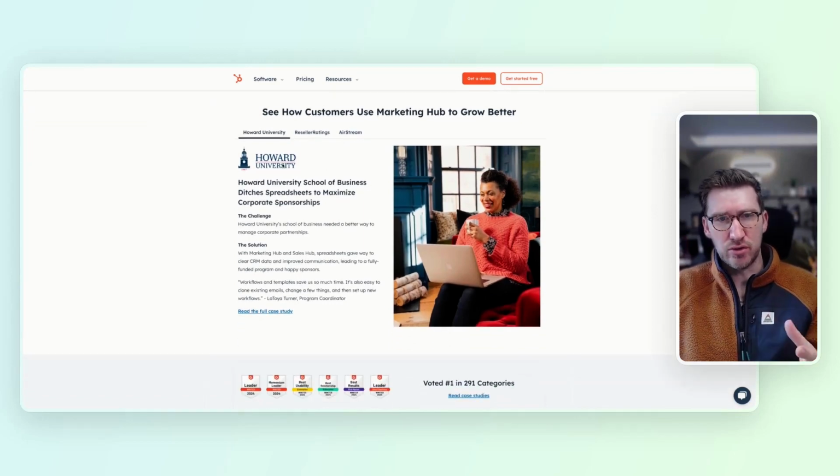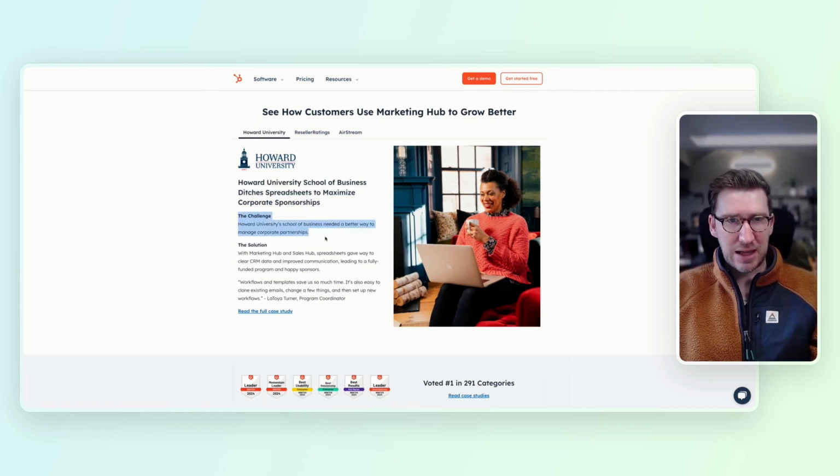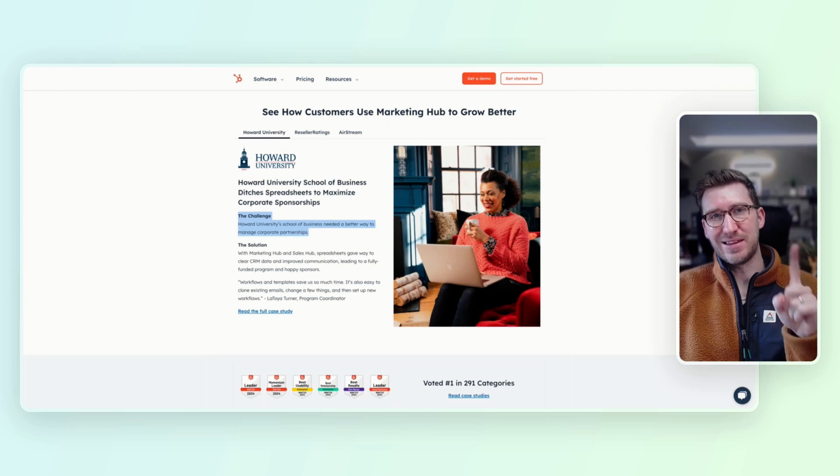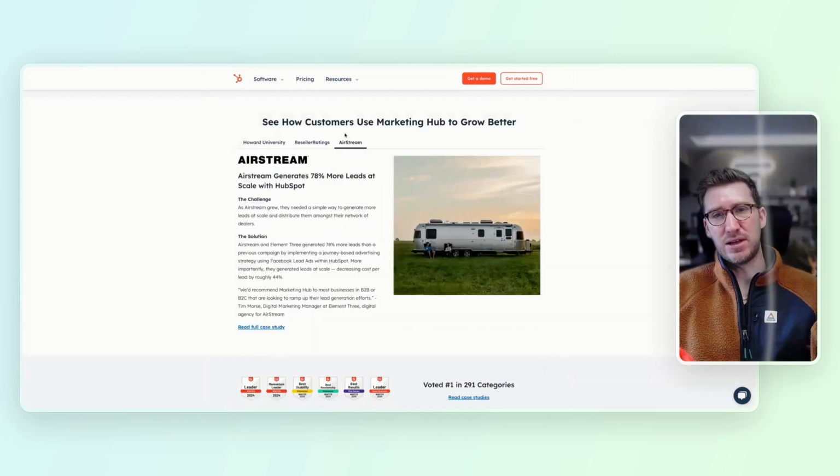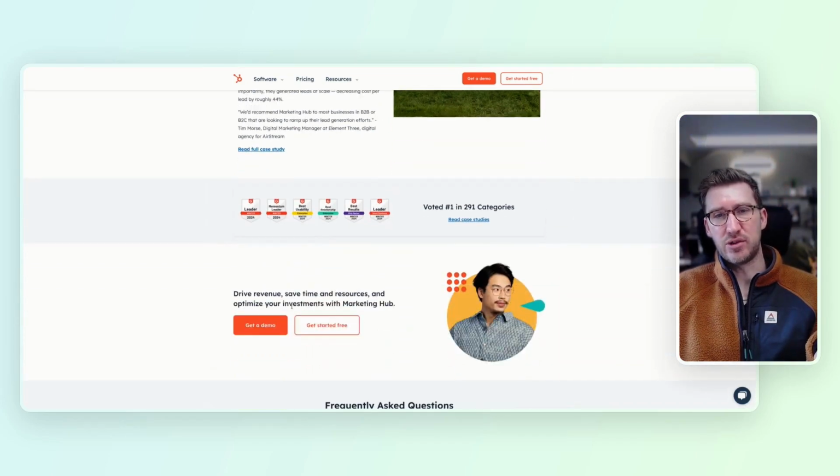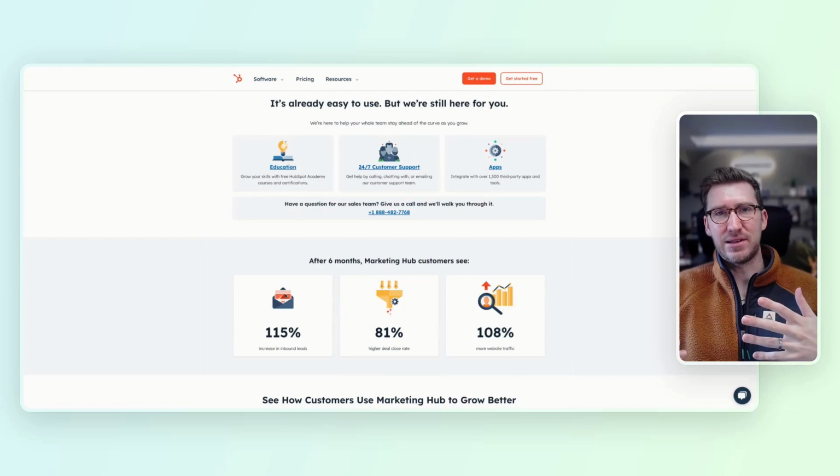I also think the overall university style is quite nice. Always making use of other people's logos to build credibility. Really highlighting two key things, right? Like this was the challenge and this is how our product solved that challenge. I think that's a really nice way of doing it. And you can also click between these and then see more information. So overall, really nicely done.